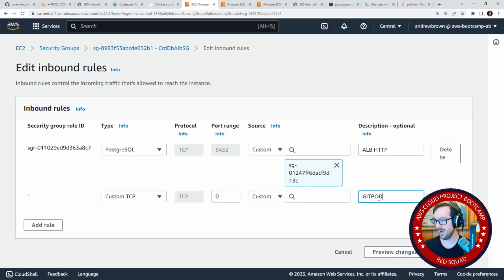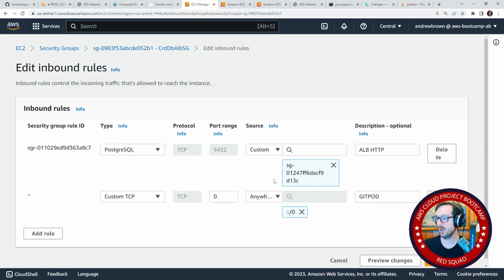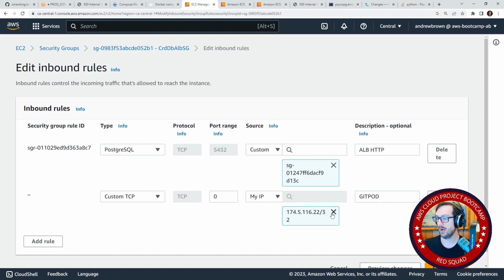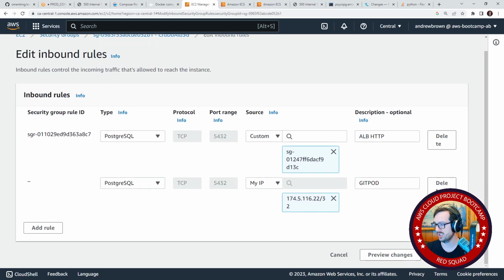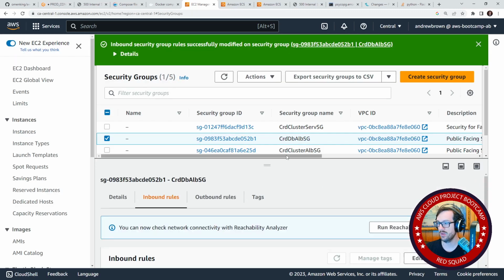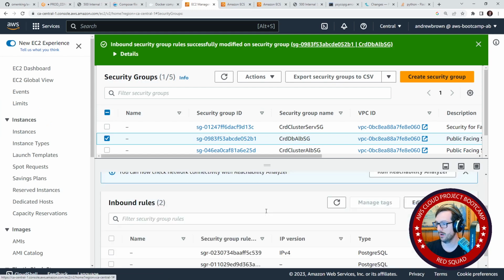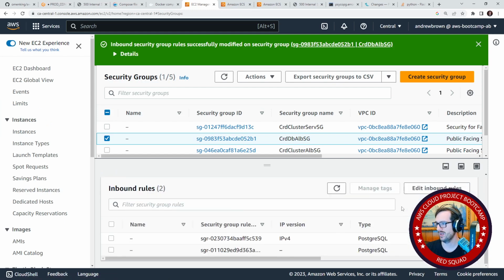I'm going to call it gitpod. It has to be named gitpod for this to work. I'm going to set my own IP. This is not going to give gitpod access. I'm just setting anything here for the time being. And we're going to go Postgres. And we need this value to change to be the one that we actually want it to be. So I want to make sure... Oh, did we do that in the ALB by accident? Sorry. Oh, no, that's the right one. It's just that this name is messed up.